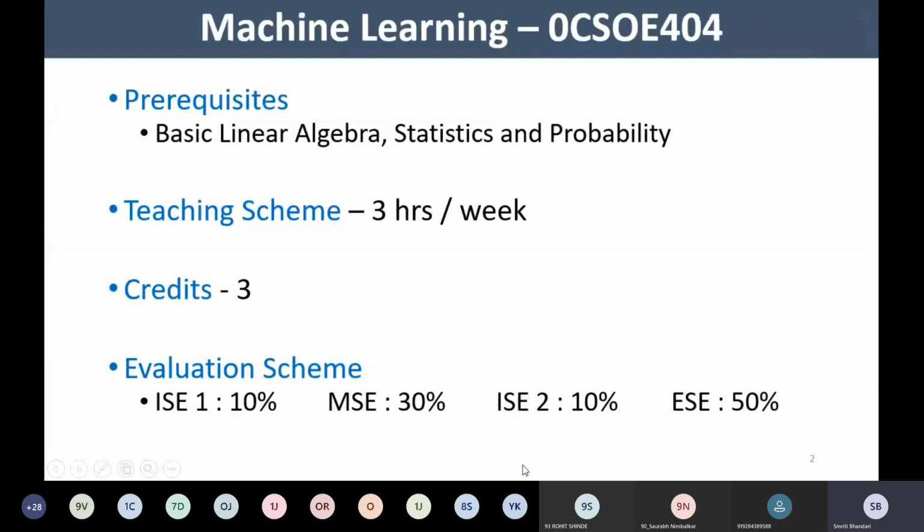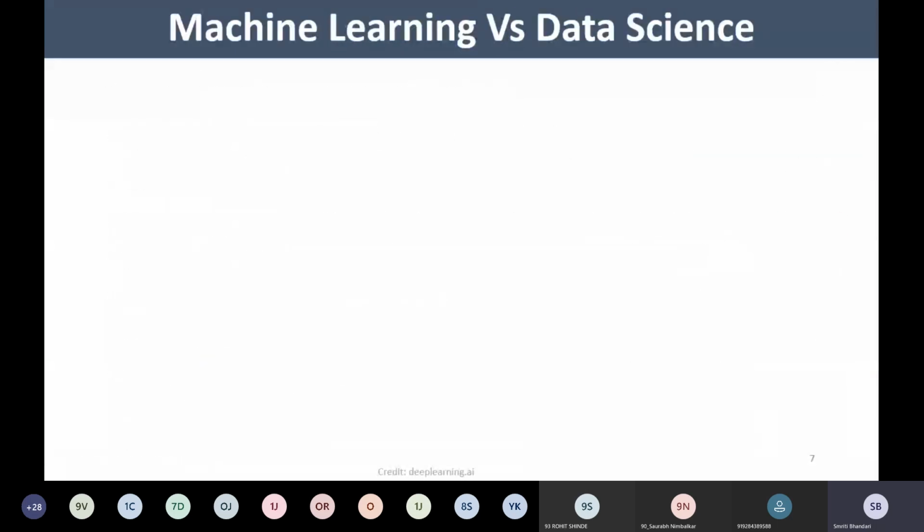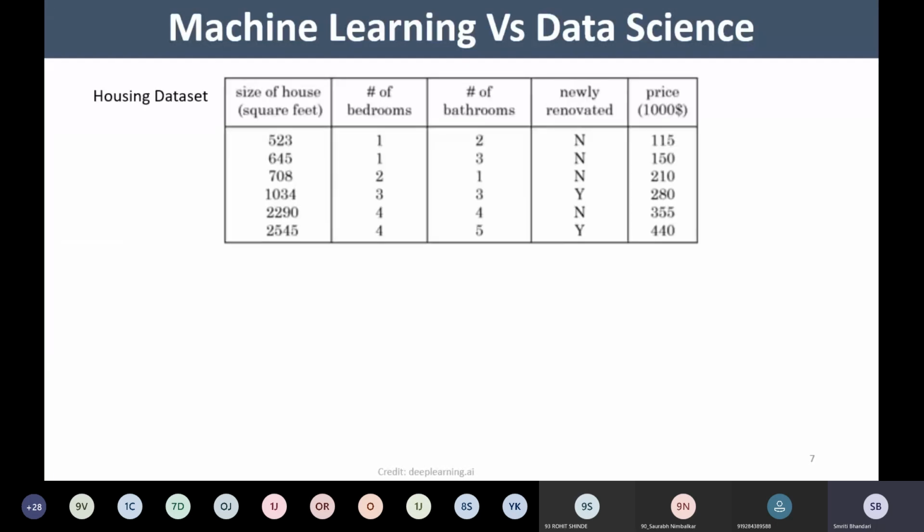We have gone through the concept of machine learning and data science, and we had a discussion on how machine learning is different from data science. We went through an example and tried to understand how these two terms are actually different. In short, machine learning tries to map some data with some other data.